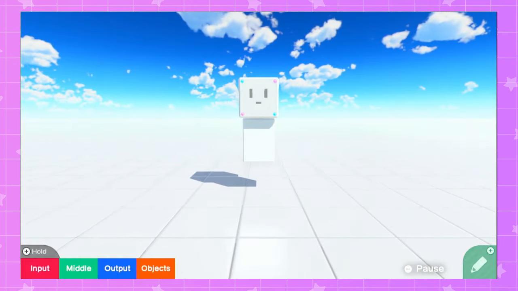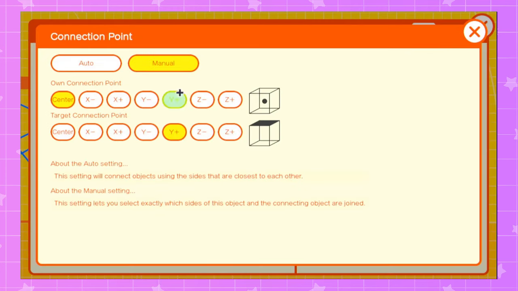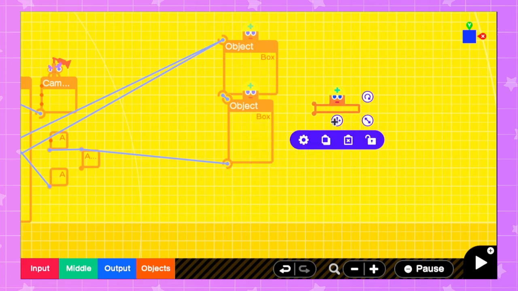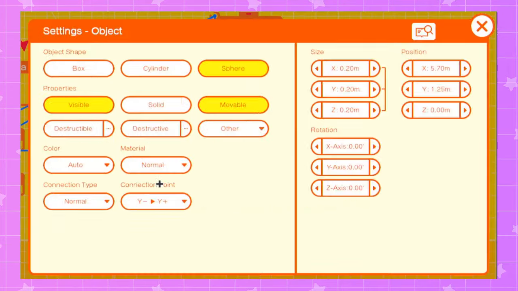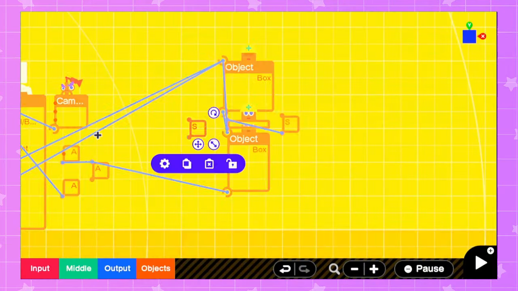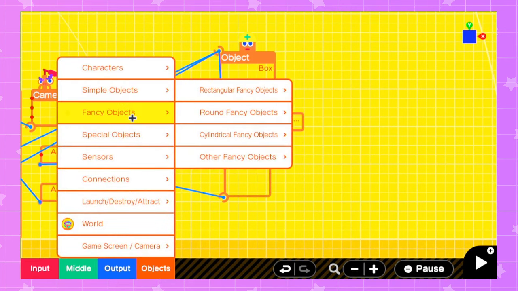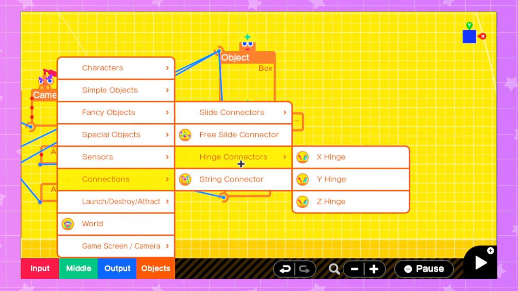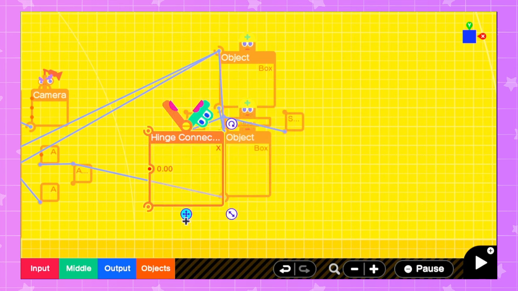Cool. Let's give him some limbs. We'll need to use invisible objects to get everything in the right place. Place an invisible box that's about the same length as the torso, and connect it to the underside of the head. Attach spheres to both sides to make his shoulders. Now for the arms. We have to use hinge connectors when connecting them to the shoulders. This is essential since we want the limbs to actually move. I'll come back to these once we start working on the model's animations.